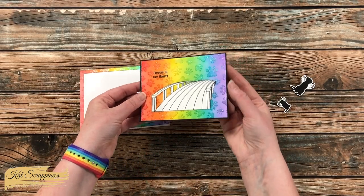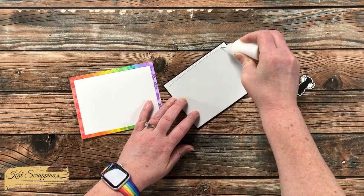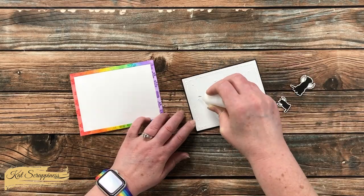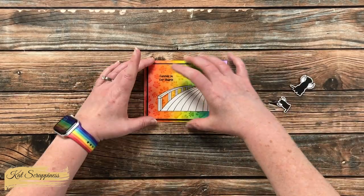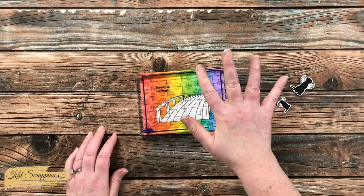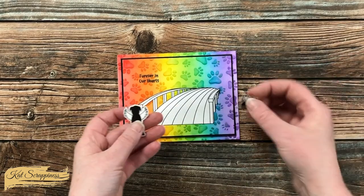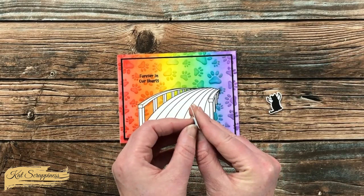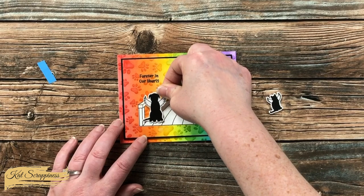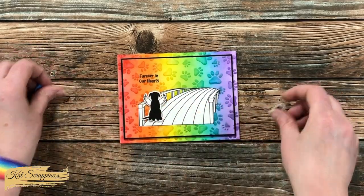Also off screen, I added the rainbow frame to a card front and a small black matte to my stenciled and ink blended piece. On the back I added craft foam with art glitter glue, and used a little more art glitter glue to place it on the card front — the liquid gave me some wiggle time to center it. I placed a stamp block on top and let it sit for about five minutes. Once dry, I chose to place the dog just below the sentiment on the bridge. There was already so much sparkle in the background, no more was needed — and here are some close-up looks.